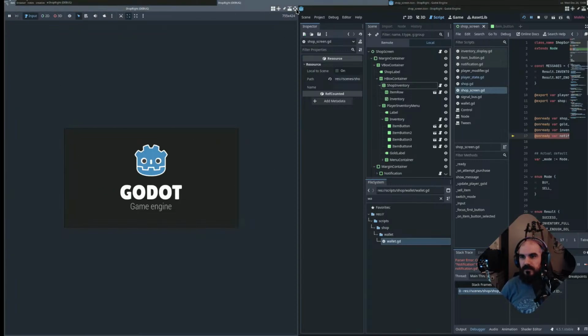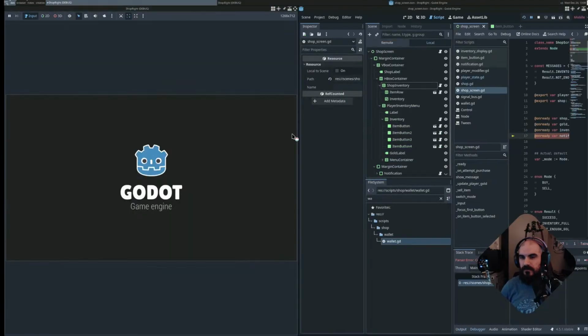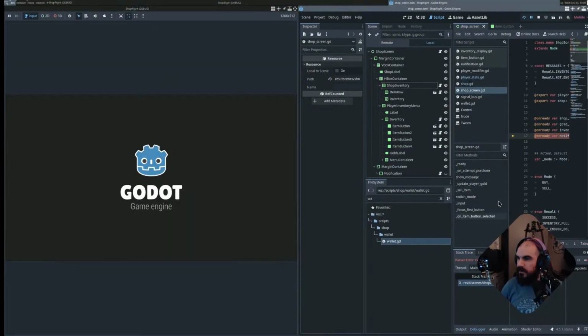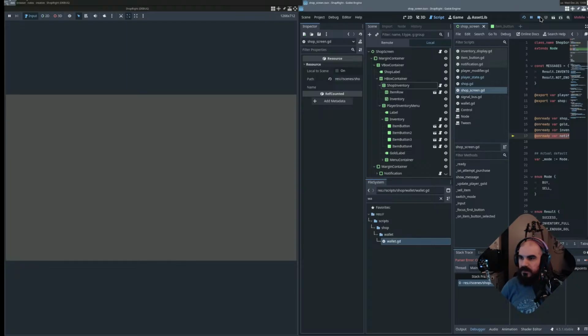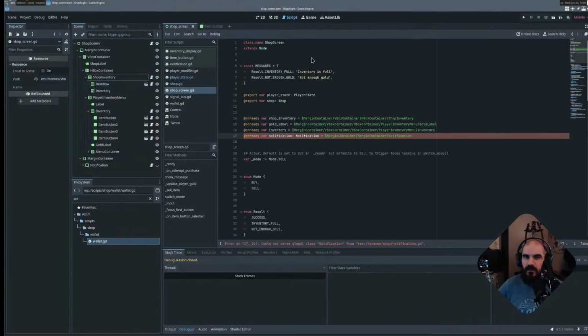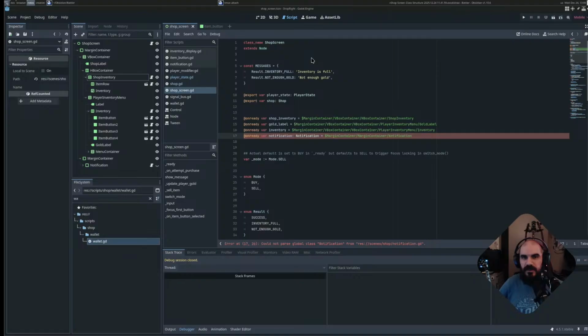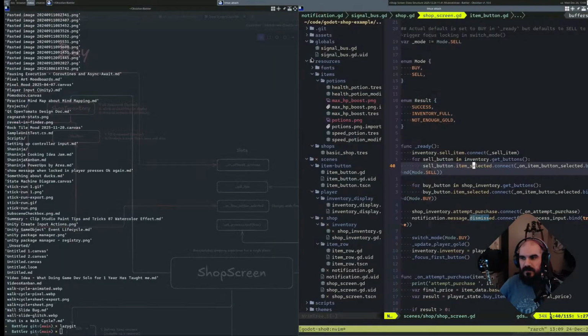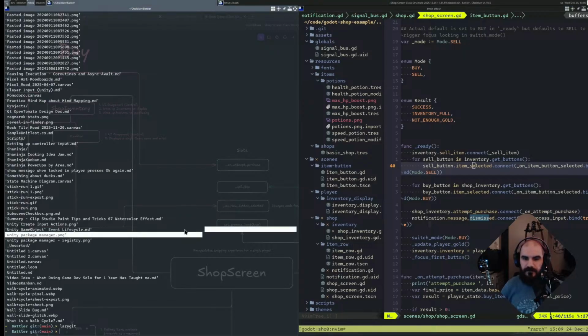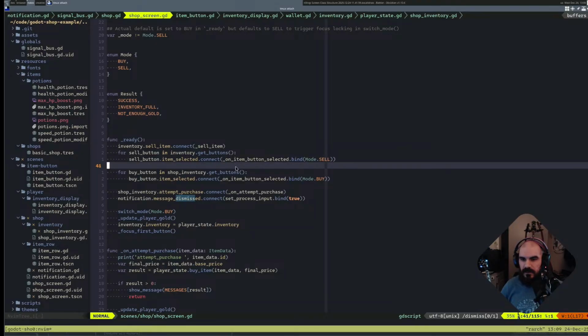Now this is a weird thing where it's not running the game. Oh, could not parse global class. Oh, no, no. Oh, you know why? I probably chonked something in here by mistake. Let's take a quick look. We can close that out. And what class was that? That was shop screen.